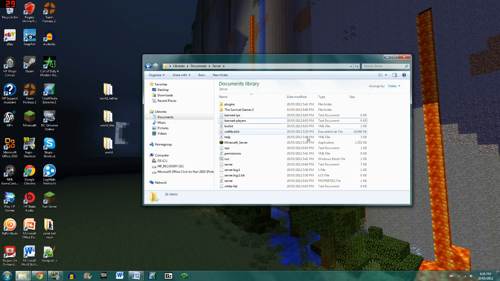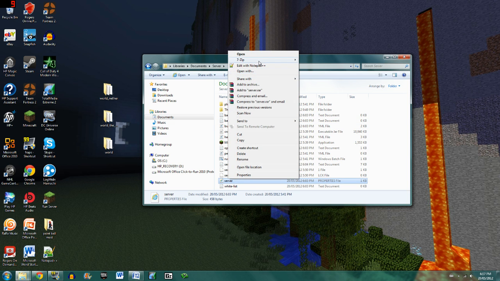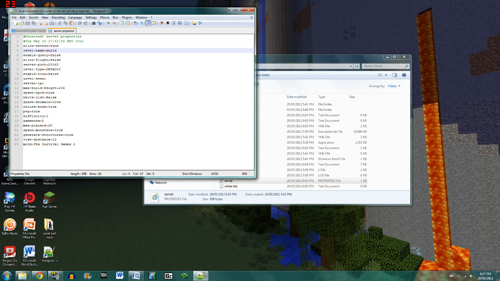What you actually have to do is go into the server properties file. If you go over to type, it will be a properties file. Then you right click on it and edit with Notepad++, and this will come up. This is the properties, so it has different things like allow flight, which if you have a mod that has flight in it, if it's true, you can do that. If it's false, you can't. Then you can change the message of the day here. You can change the difficulty and all this.